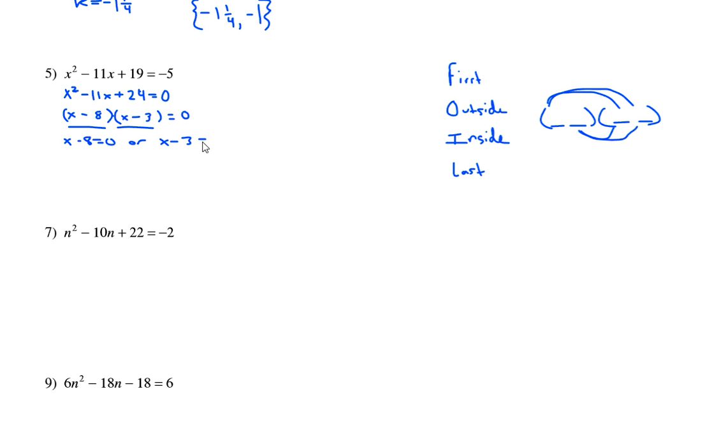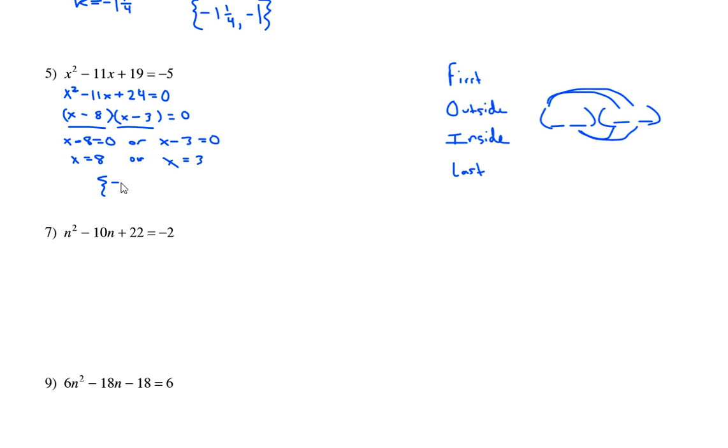Some students typically ask me in questions like this, do I really need to show this step? For now, I'm going to say yes. Once you get up into Algebra 2, I'll probably say no, but I want to make sure that you don't write down that x is -8 and -3, because you ultimately have to set it equal to 0 and add 8 to the other side, and x equals a positive 8, or add 3 to the other side, x equals positive 3. So please show that work for now.